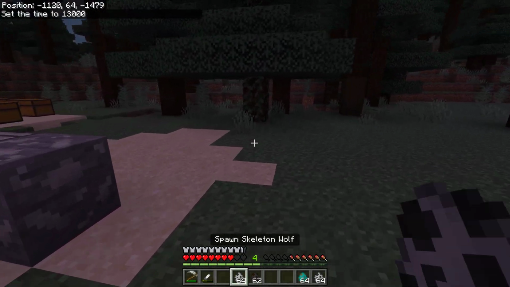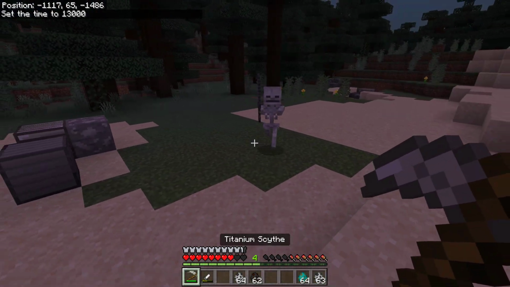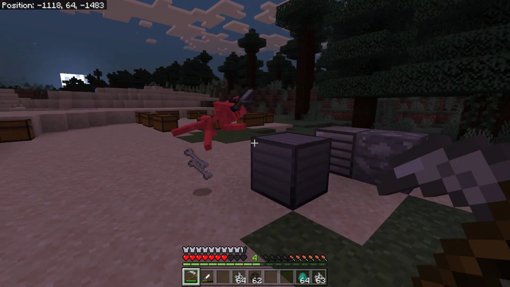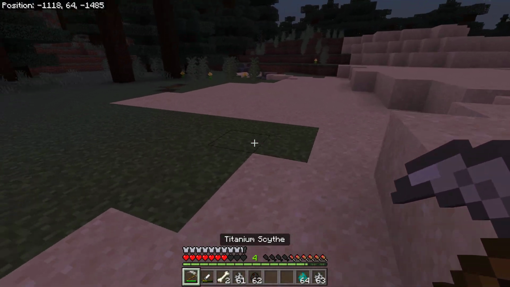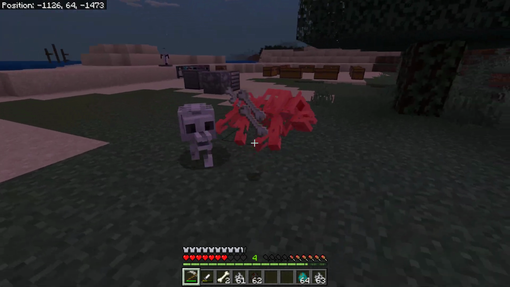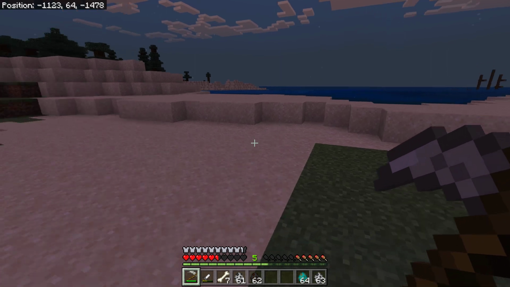More hostile mobs. We got skeleton knights. These guys will spawn in groups, and they will kind of pack a punch if you don't have armor. These things also drop bones. They're faster, and they spawn in pretty big groups. They're low health though, so they're easy to dispose of.